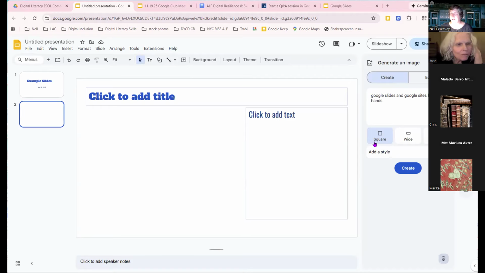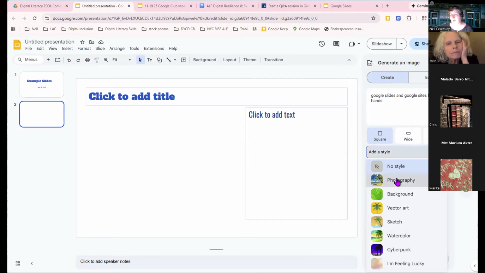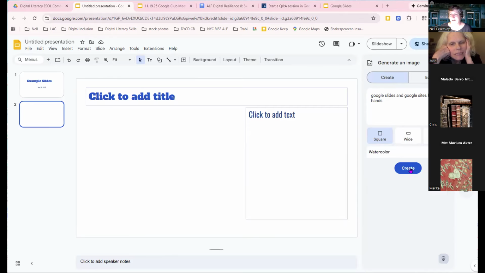It gives us the option of a square image, a wide image, a tall image. I'm okay with a square image, so I'm going to just leave it like that. You could change the style, right? You could tell it you want it to look like a photograph or a background or a vector art, a sketch, watercolor. Let's try watercolor. I don't know what's going to happen. Okay, we're clicking create.